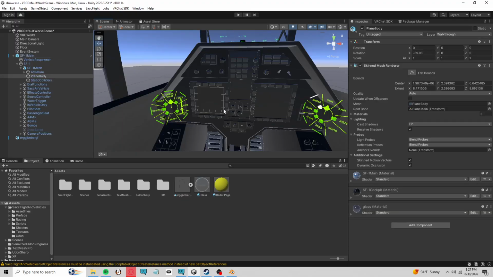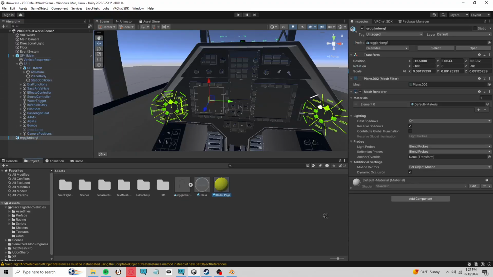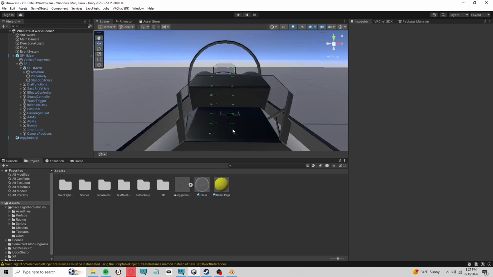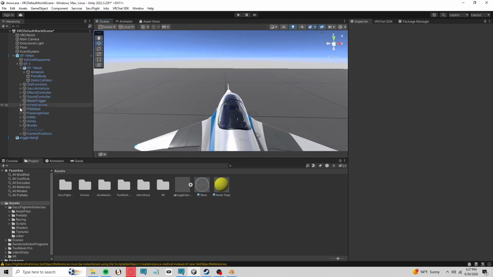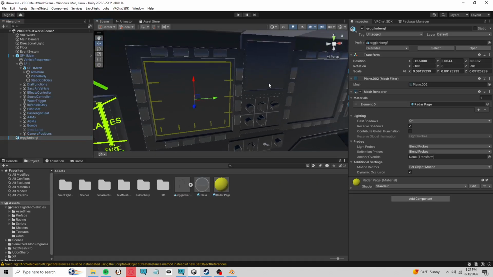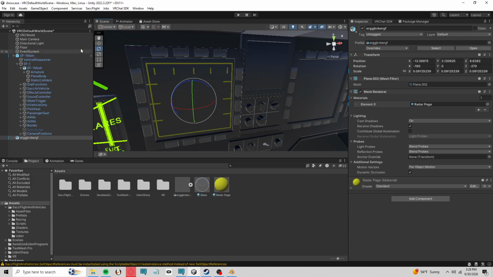And we can do ourselves a favor and make it look pretty. Okay, cool. So now we have a radar page. Let's make sure this is right. Okay, this is confusing me. There we go.